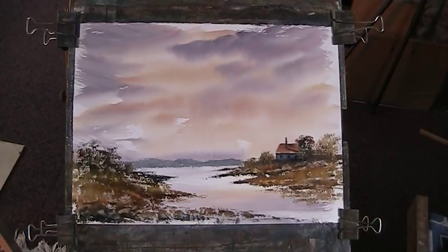Find a detail brush. Found it, second time. I still think we're going uphill there a little bit. I'm going to change that while I can.